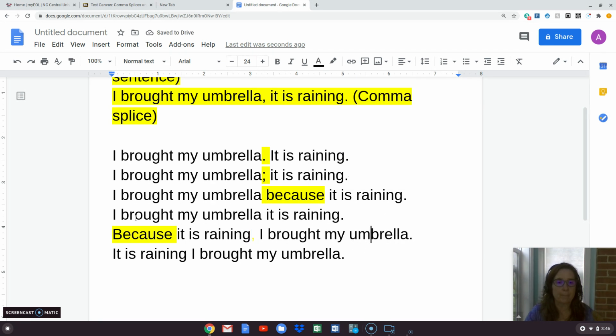All right. I brought my umbrella. Why don't I say, but it is not raining, just to change it up a little bit. I brought my umbrella, but it is not raining. Look at this very carefully. I've put this but here. Do I need to have a comma somewhere in this sentence or a semicolon? This one needs a comma because but is one of those coordinating conjunctions. We learned them as fanboys. So you can see that you do need to have a comma. If it's and, but, or, nor, yet, so, or for in this place, you do need to have a comma.